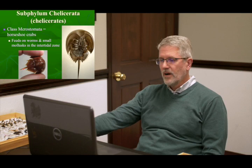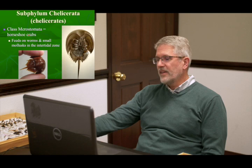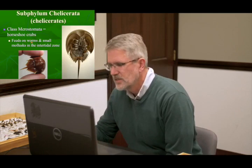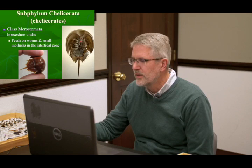You've got the cephalothorax here, and the abdomen, and you've got this telson. Don't worry about the anatomy. They have eight legs, and then on this one I'm not going to confuse you. I'm just going to call them horseshoe crabs, class Merostomata. And they feed on worms and small mollusks in the intertidal zone.